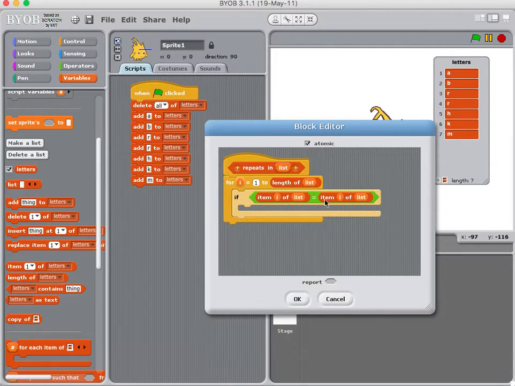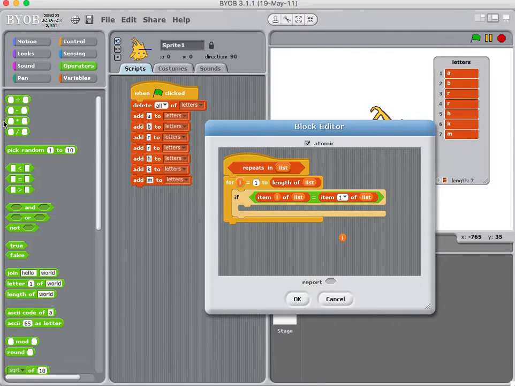Well, this would say, are two items equal to each other? Or is an item equal to itself? That's not really what I want. I want the next item. Well, what would the next item be? Well, the next item is the item 1 past I, also known as I plus 1. I know that seems a little weird there, but think about that. I'm on item I. Let's say I is 3. The next item is 3 plus 1 is 4. Oh, that must be item 4. So this will compare two items in a row next to each other. Item I plus 1 in list.